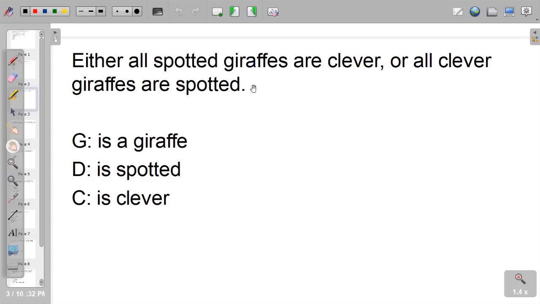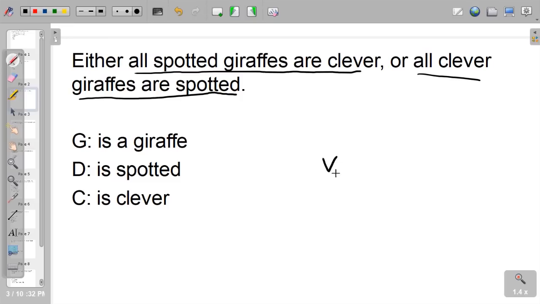Or. Yeah, it's either or. It's either this thing or this thing. Okay, so there's going to be an or in the middle of the sentence. And now once we've figured out the main thing, we can start thinking about the parts so that we don't overwhelm ourselves by trying to deal with it all at once. Fortunately, these parts seem fairly manageable, right?